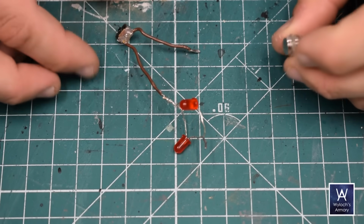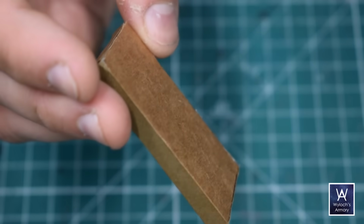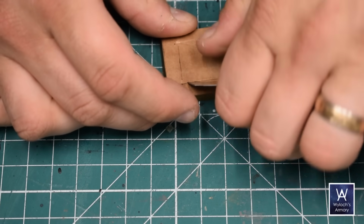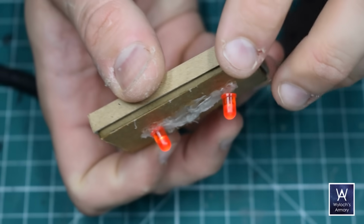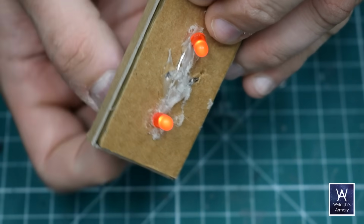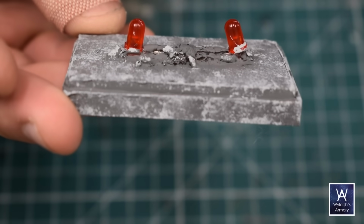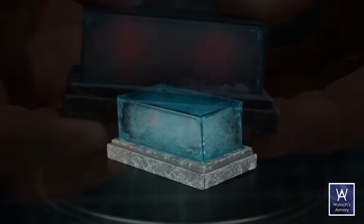I've done circuits a lot in the past. I'll throw a card on the screen in case you want to look at the basics. I'm not going to revisit it all here. The foundation is just double corrugated cardboard with the corrugation covered up, and then I excavated some of it out of the bottom to have room for the circuit. And here we are testing it. It's not pretty, but it doesn't need to be. Good to go. And then I painted that up with the alternate stone colors that I've been using. And then the box just gets glued on top of that.